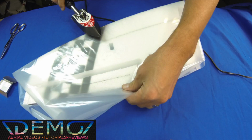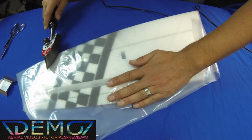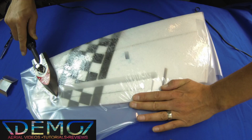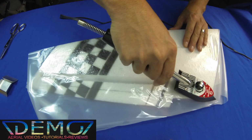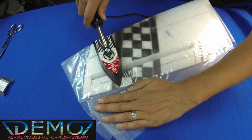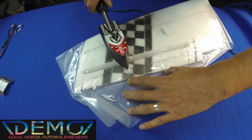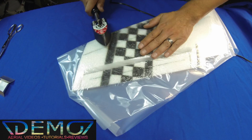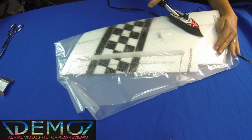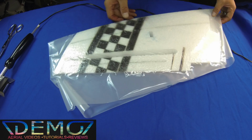The other key bit here is to always keep the iron moving. Never allow it to sit in one place for any length of time, because you can burn through the laminate and you can burn and melt your wing. So keep it moving. I always try to go in little circles, or I call them the E's. It's almost like when you're welding, you keep the flame moving, or brazing I should say.